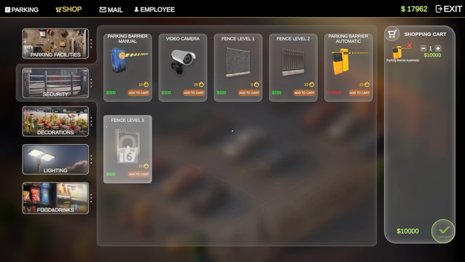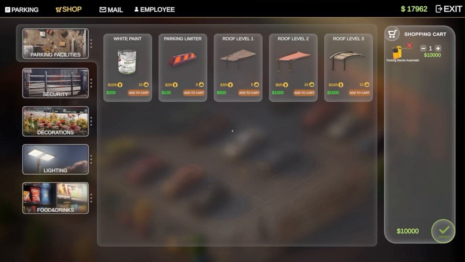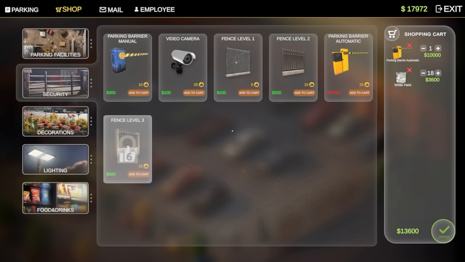Now, we got to keep in mind that we have people to pay for here. So let's go ahead and let's get the white paint. So I need 18 of those. So that puts us at 13.6, and then we need some more fencing. Let's go ahead and start with 15 of those and order that up.